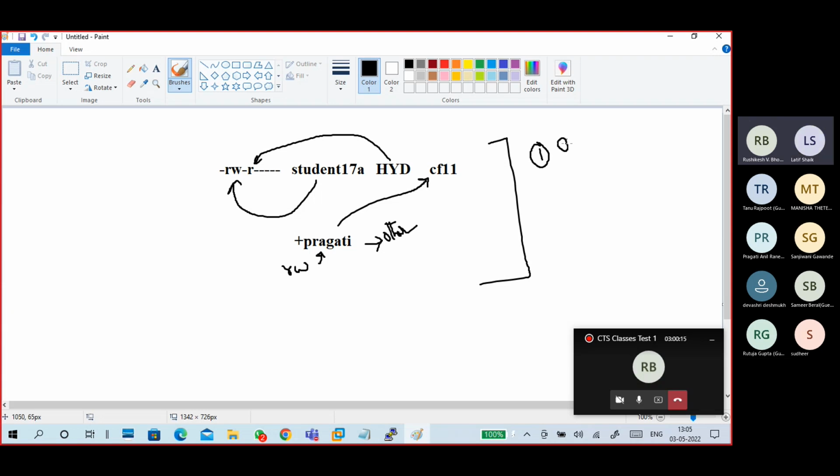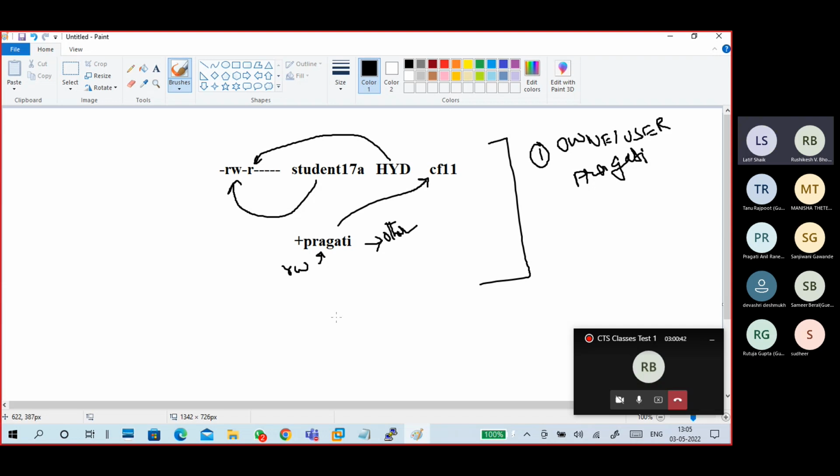Change of owner is okay, right? Change the owner, or the user, to Pragati. But the problem is, again, I want to add permissions, not change the user.